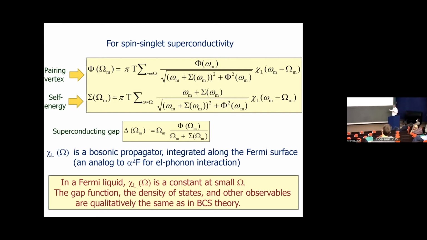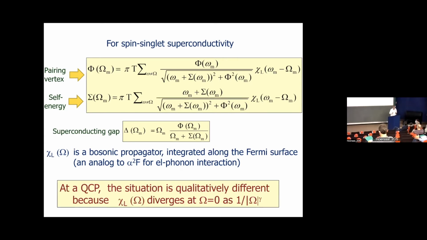Namely, you get BCS-ish like pairing, you get self-energy, which is linear in omega, so you preserve Fermi liquid, higher powers give you damping. If you solve for phi, to first approximation, this is a constant. Then I have a lot of details of why the Eliashberg theory is different from BCS. It's a story about high frequencies, but qualitatively, it's all the same physics. You get pairing in a Fermi liquid.